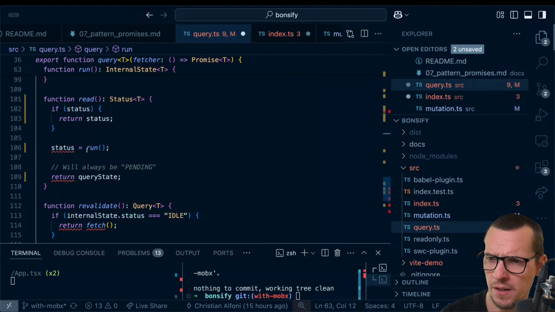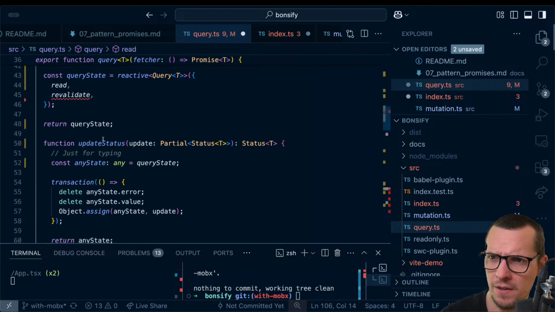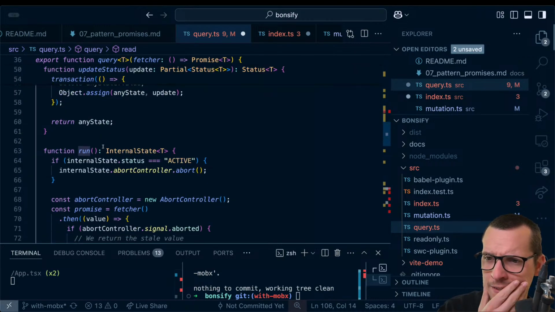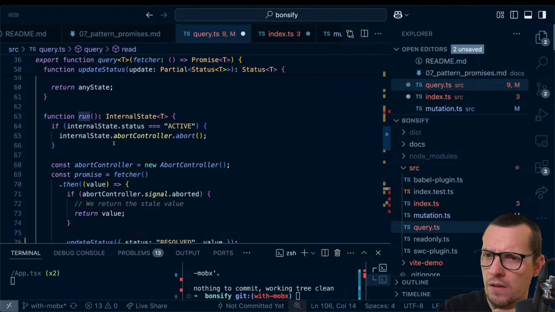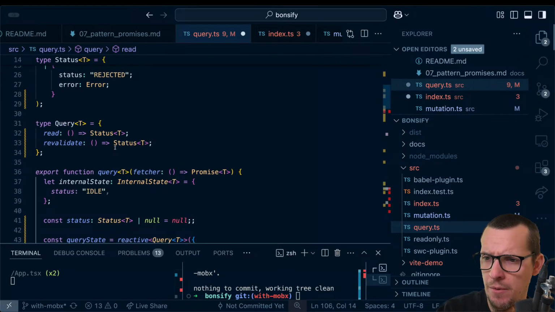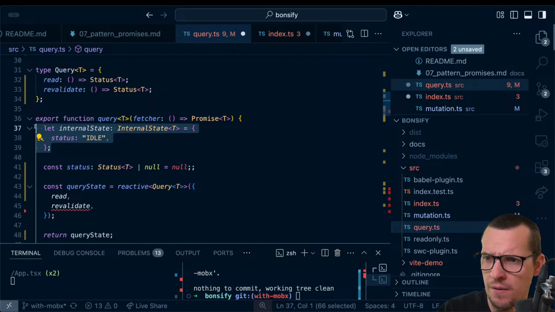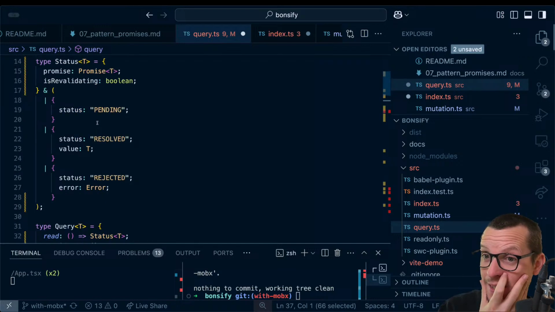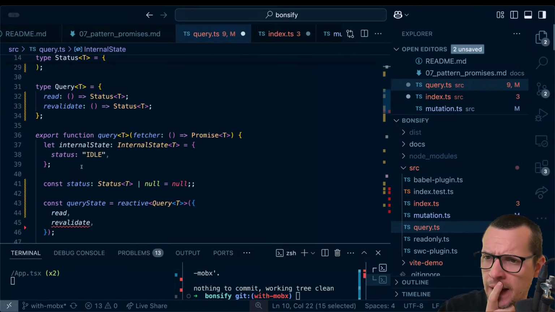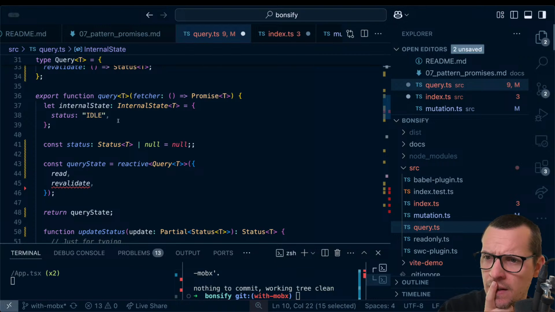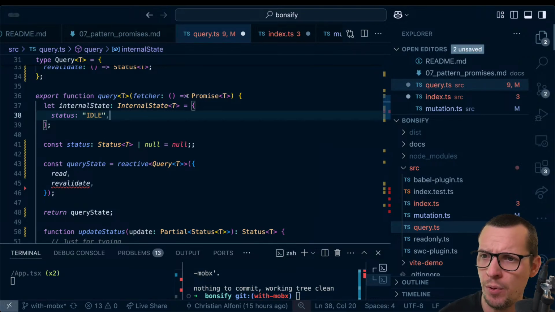Yeah, I don't think we actually need. So this run thing, that's the thing that's gonna actually. Maybe we don't need this internal state now, because now it's based on us having a status or not. So maybe we don't actually need it. But we still need the abort controller and the promise. Okay, I think we still need that. Okay, I think we're gonna put the actual status.